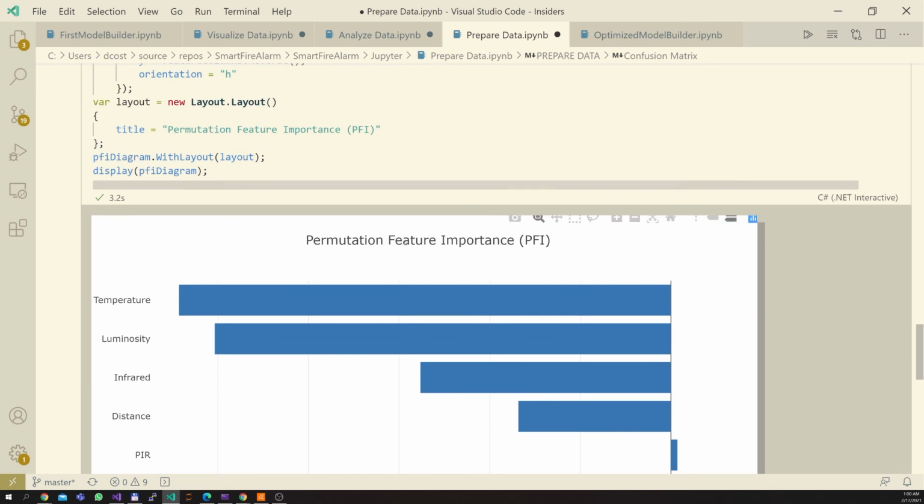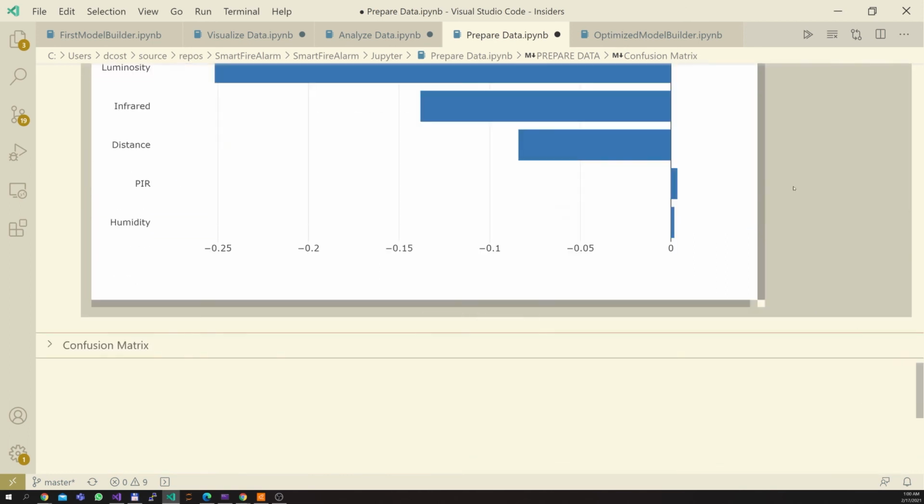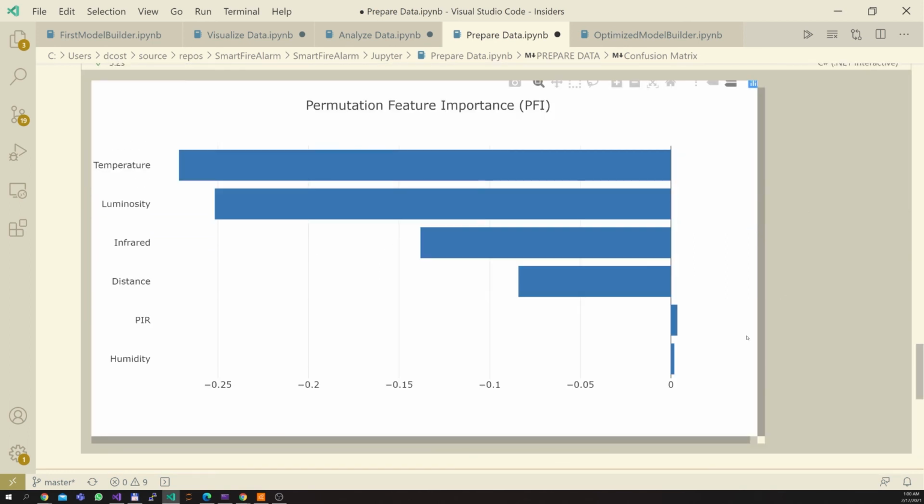This is more helpful because we can tell humidity and PIR are not bringing too much value to our model because they don't have an impact, an importance. They can simply be missing from here.